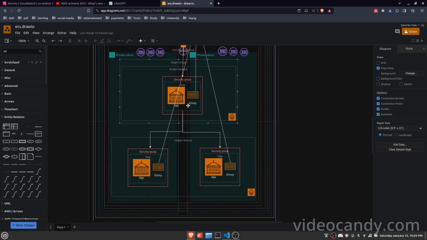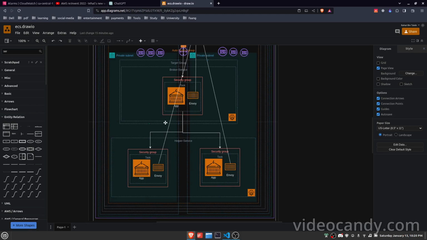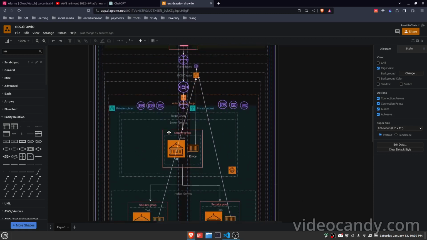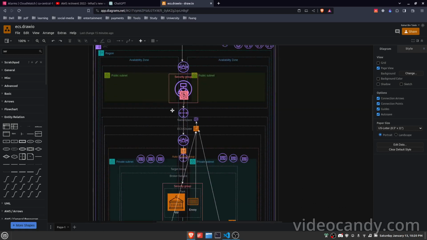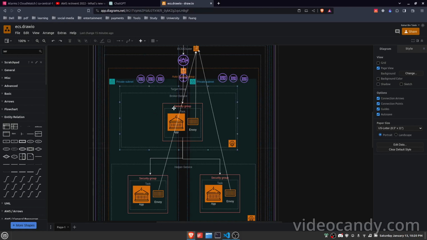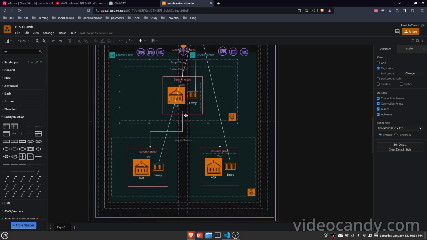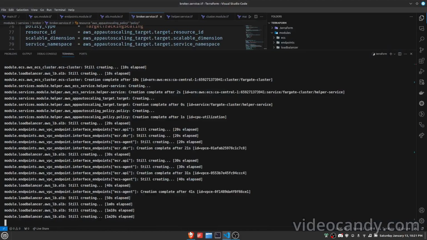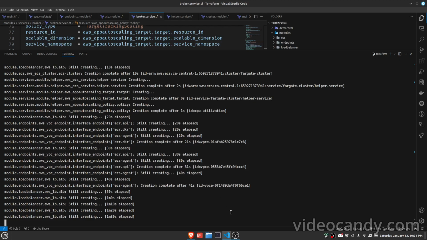So here the Envoy, which is a part of Service Connect, has the power to automatically load balance traffic to this container or this container. So in this way, the things will work. It will come from the client, reach the load balancer, then get load balanced between multiple tasks of the broker service, and then the broker service will distribute its traffic to the helper service if it needs the help of the helper service, otherwise not. So the resources are still being created, so I will pause the video for some minutes, and we'll come back when all the resources have been created.